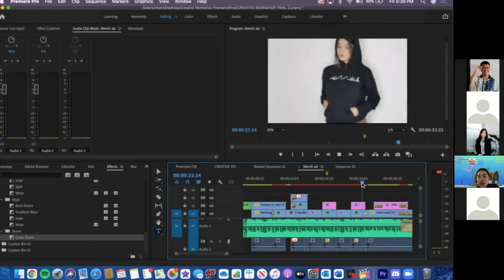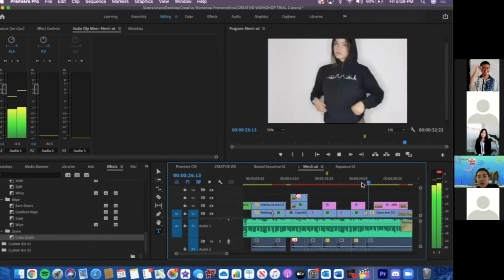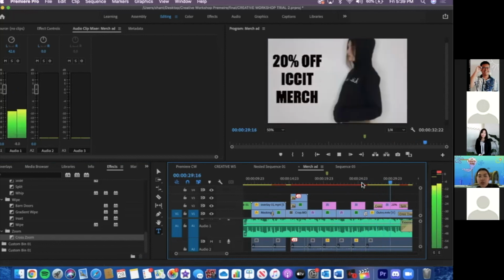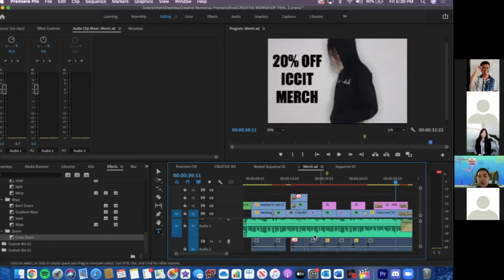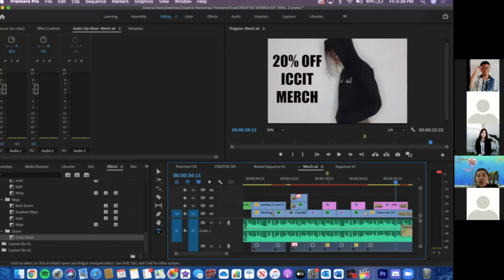You can see it's quite laggy, so storage on your computer. I'm using a Mac, but it'll lose storage fast.